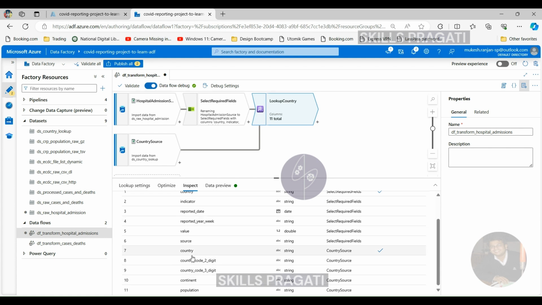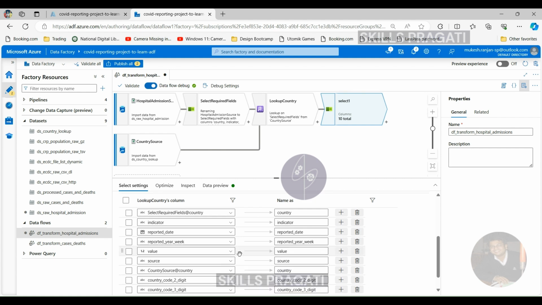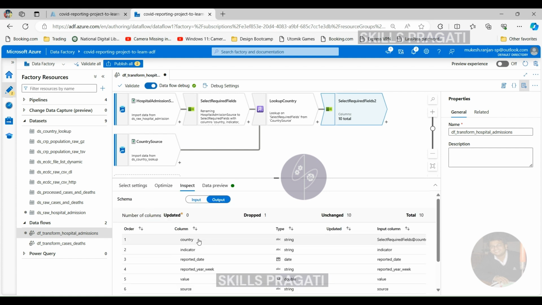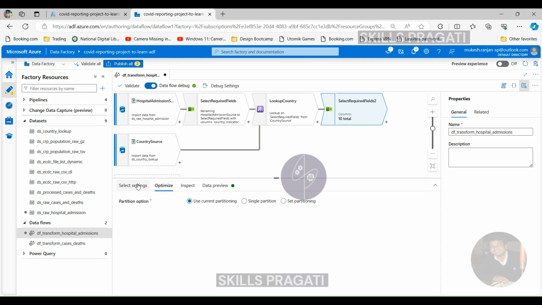So let's create a select transformation now and select required fields too. I'm gonna call it that. And we can skip on the duplicate inputs and duplicate outputs. We have got 2 countries, so that should get skipped, and we don't want the continent, so we'll remove that as well. So let's have a look at the inspect. As you can see, we got 1 country here, and we have lost the other country coming in, and we've removed the continent ourselves. So that should be good enough, I think.